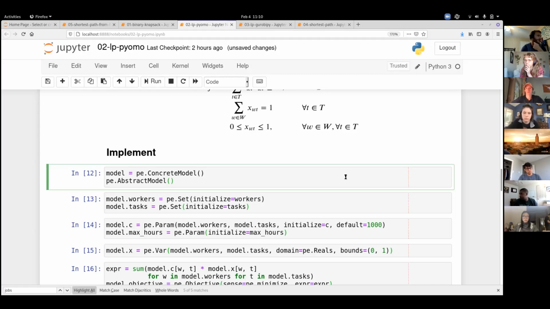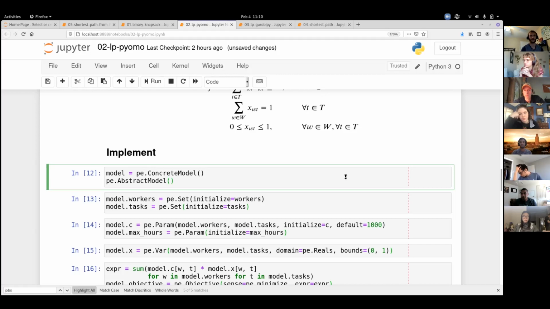The reason you'd want to use an abstract model is if you want to delay, or I should say postpone, actually defining what the parameters are, or the sets. I've personally never had a reason to use the abstract model. I have a hard time thinking about the use cases for that.